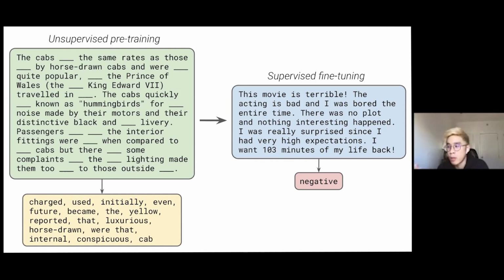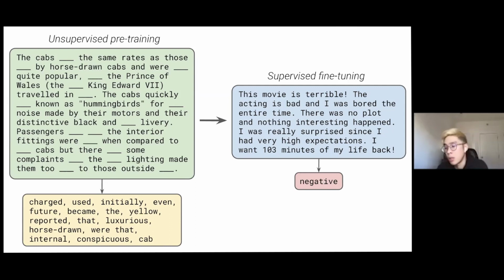If you do that for a very large language model on a very, very large data set, you obtain a pre-trained model that is really good. What does it mean when I say really good? In the transfer learning case, it means that if you take this pre-trained model and do supervised fine-tuning, represented by the blue and red boxes, you get state-of-the-art performance.